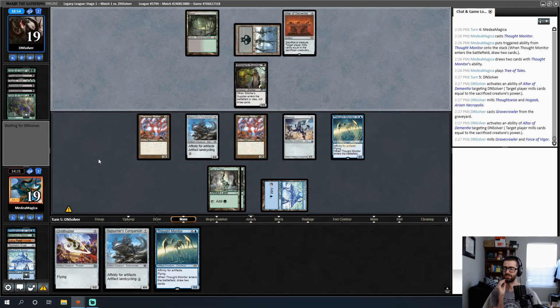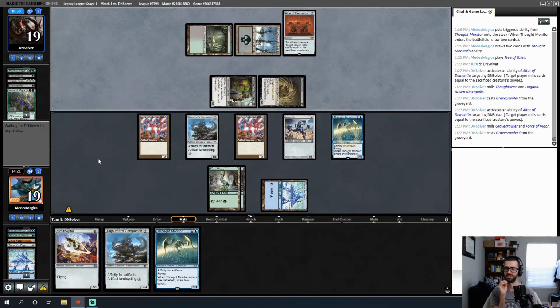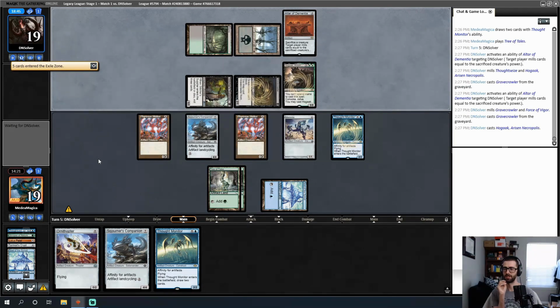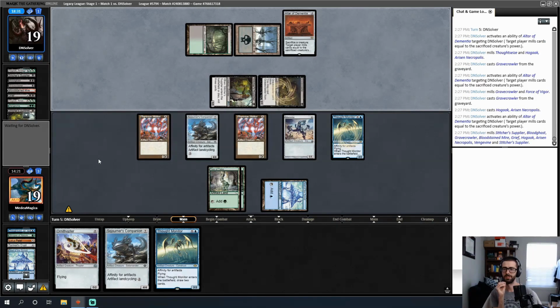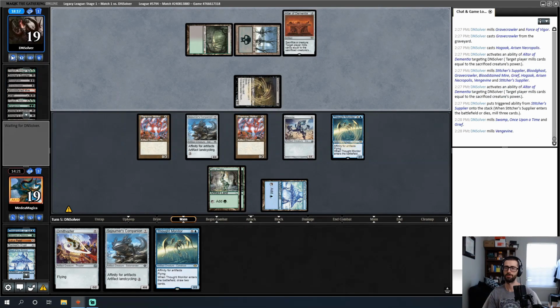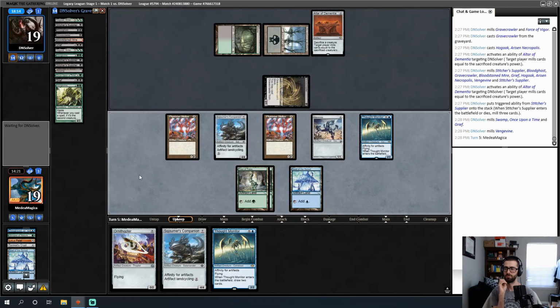Alright. Sacrificing for the milling. It's when a bridge hits that it starts to get scary. That's not there yet, and this is my opponent's entire graveyard. Okay. They hit a Vengevine, notably. And there's a Bloodghast in there, too. Sure. Alright, there goes the Stitcher's Supplier. I guess I need to pop this out now. Alright, multiple Vengevines in there.